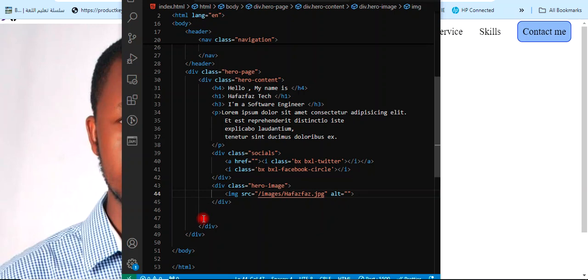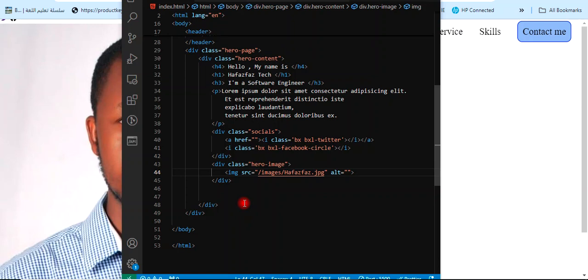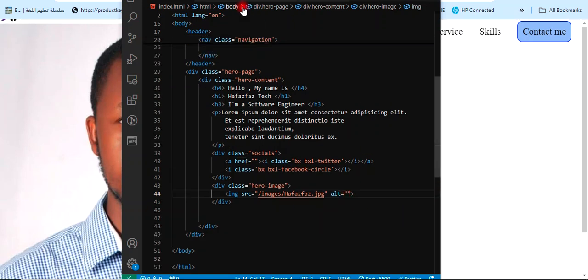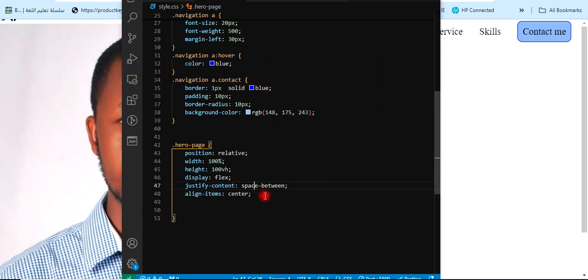This one connects to this one. Okay, we have 1, 2, 3. Yeah, it's correct. Who can debug this for me now? What's wrong with this code? What's wrong, please?